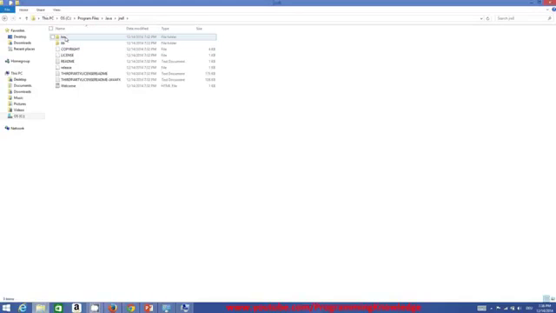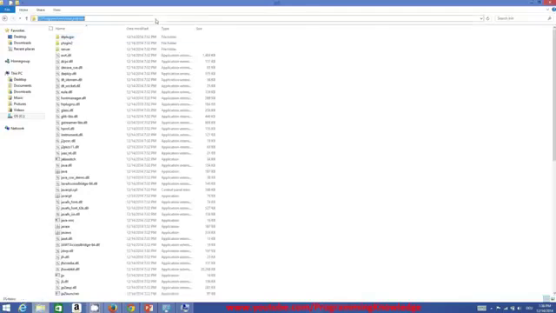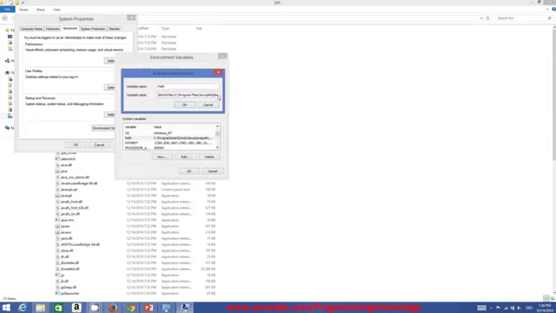Copy the path from here, give a semicolon after whatever value is already present in your variable value, and paste this path also. So you need to give this C:\Program Files\Java\JRE8\bin folder and C:\Program Files\Java\JDK8\bin folder path here in the environment variable.